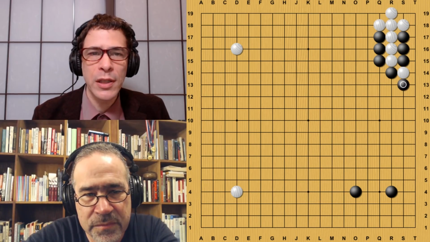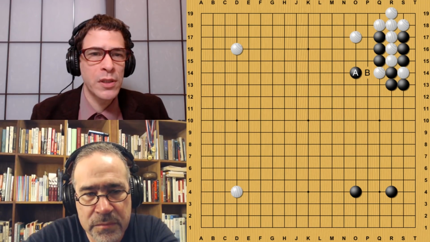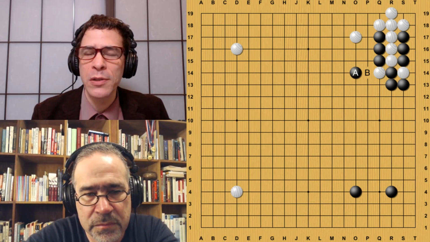A lot of players know it. It's played a lot at the amateur level and also at the top professional level. So black will play this way when the ladder favors white, which still does leave an attack at B later, which is an issue we're seeing in professional play also.